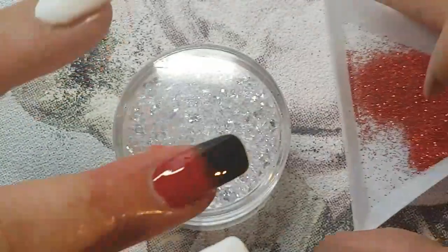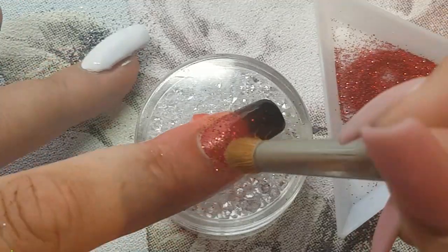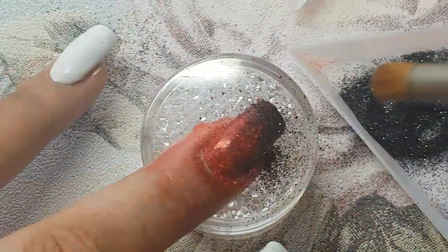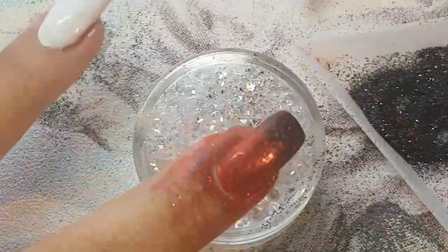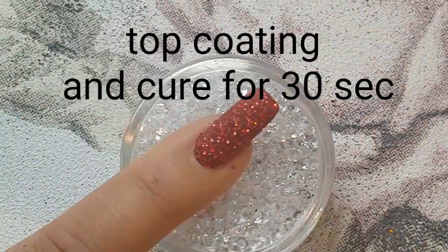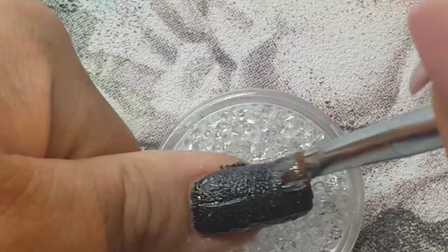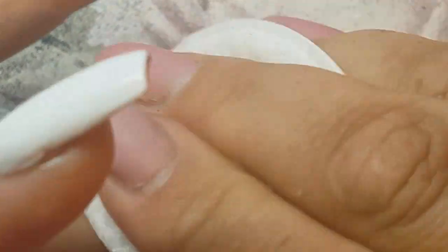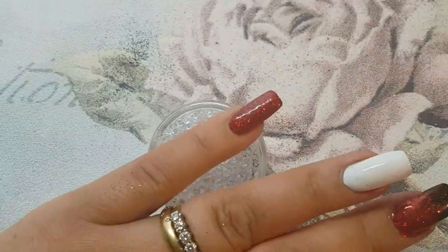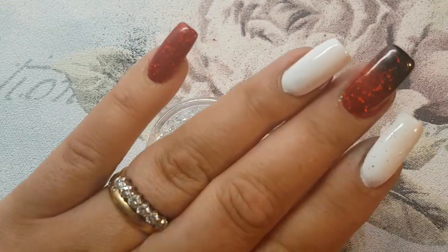Because I want this burnished in, I am going to use my Magpie applicator brush and just dab it into that tacky layer. Going in then with some gel cleanser to wipe off the tacky layer. If there are any lumps you can go in and double coat if needed. I'm just going to turn on my flash so you can see that lovely glitter — look at that glisten and shine, it is stunning!